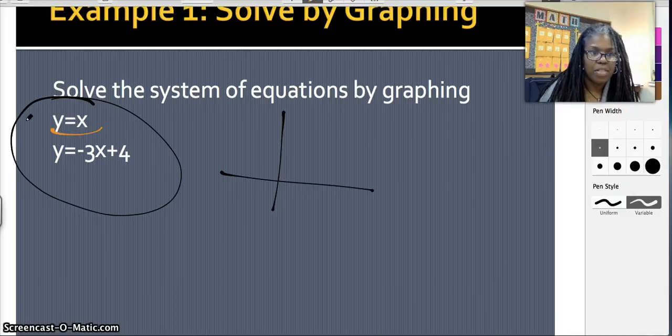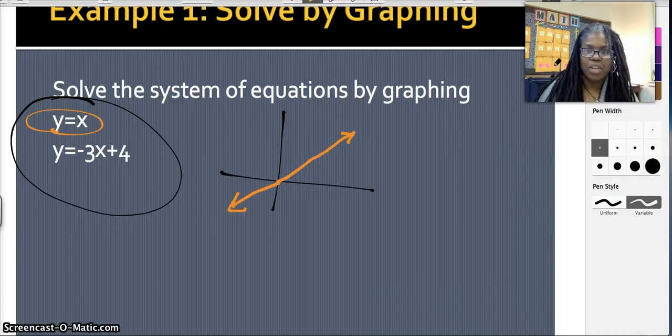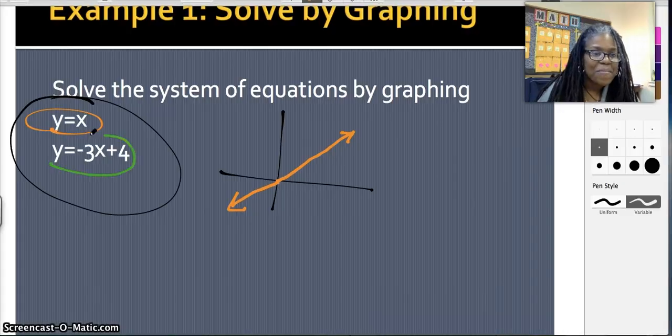Let's say I'm going to talk about this equation, y equals x. If x is 1, y is 1. x is 2, y is 2. x is 3, y is 3. So you'll get this beautiful diagonal line for what I'm going to refer to as my orange equation. And I'll pull up Desmos in a second, just relax. Then here I have y equals negative 3x plus 4, which we can graph by going to the y-intercept, 1, 2, 3, 4, starting there, and then our slope is negative 3 over 1. We can look at it that way. Go down 1, 2, 3, go over to the right 1. Down 1, 2, 3, over to the right 1. And then we get an intersection point, which I think is 1, 1.